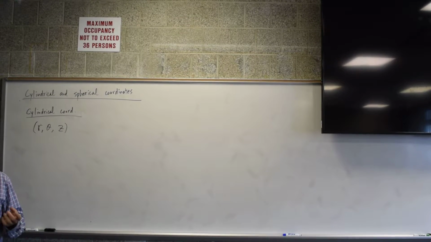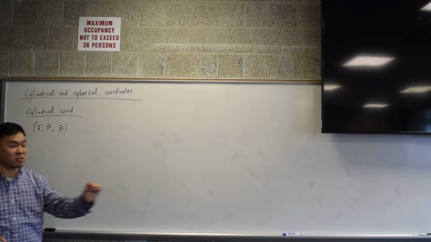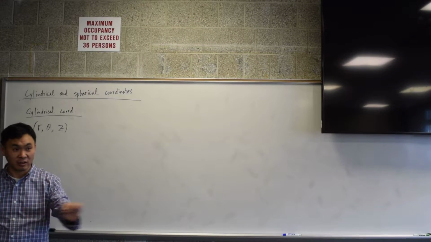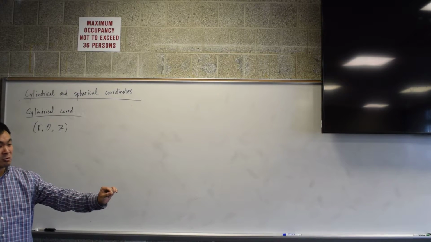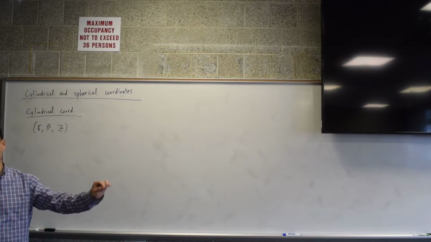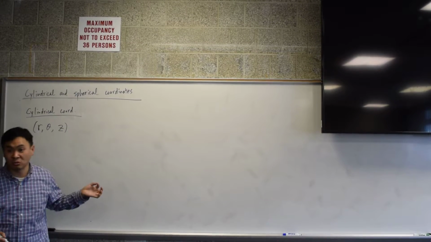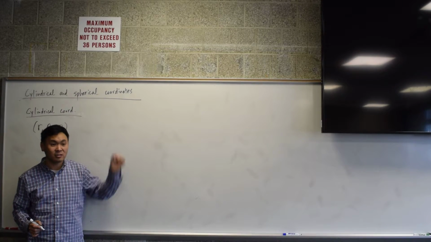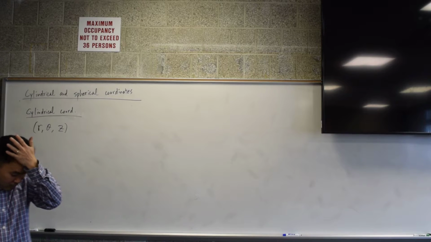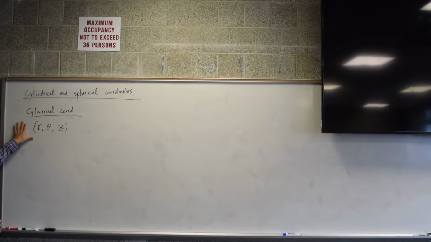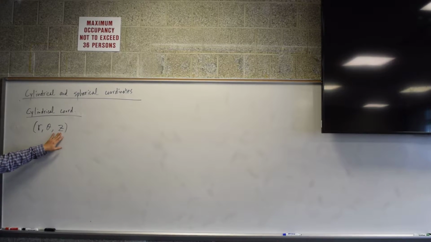We know already that using the polar coordinate system, we can represent the position of any point in the two-dimensional space, right? And then from any position in the two-dimensional space, if you go up or down by using the z value, you can represent the position of any point in the three-dimensional space. Does that make sense? Okay. So this is something that you would already know, because all it is is throwing an extra coordinate, the z coordinate, into the polar coordinate system that we already know.